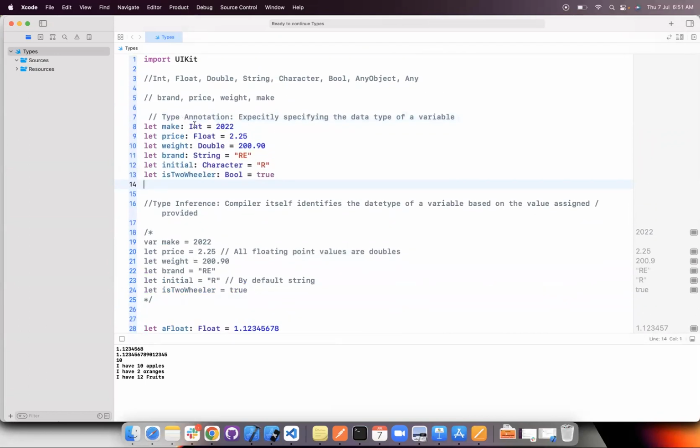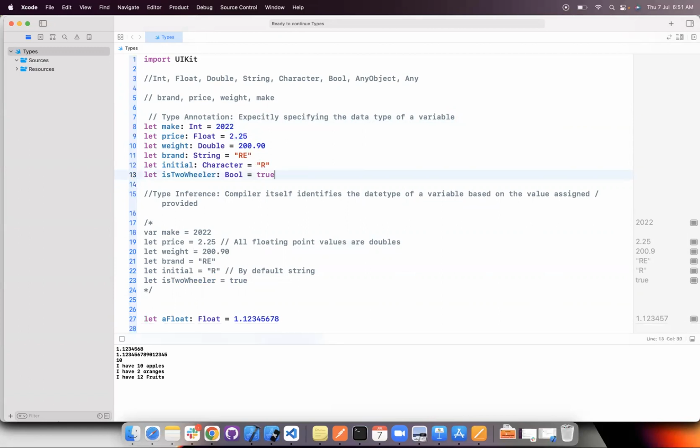We have a couple of variables with given data types here. But if you see, this variable is holding only one value, this variable is holding only one value. All the variables are holding only one value. But I want to hold multiple values together.